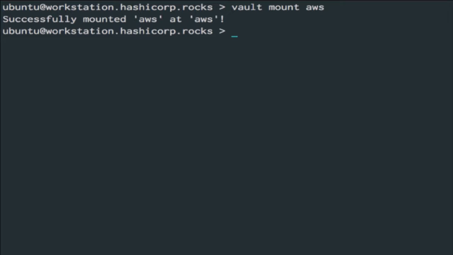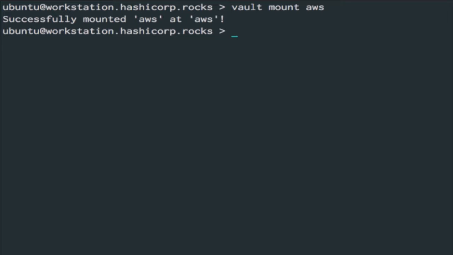So Vault core is actually very dumb. It is just a path router. It's the backends that actually have all of the responsibility and all of the processing. You can think of a backend as a plugin or a delegator. Vault is going to look at that and say, ooh, AWS, and shove it off to the AWS backend. The AWS backend is then going to do whatever it does with that data, and then it'll return a result back, and we'll see that on the CLI.